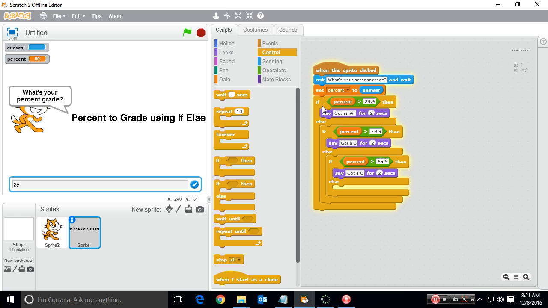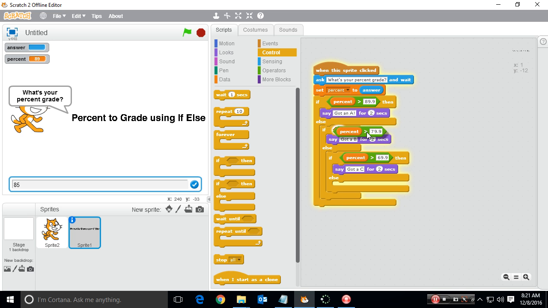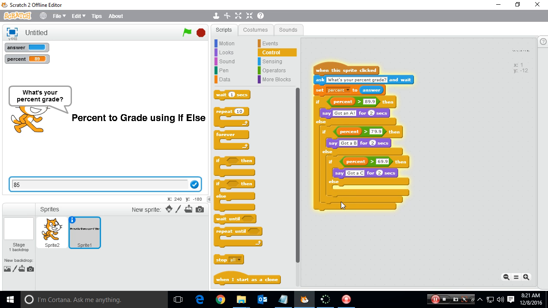Okay, so this if was false. It went to the else part. It does this if. And if that's true, then we're done. That skips this else and it skips everything else that's inside it. That's just kind of how it works, okay? Kind of hard to figure out nesting right off the bat, but it's good for you to wrestle with it for a while. I'm going to leave the D's and F's for you.